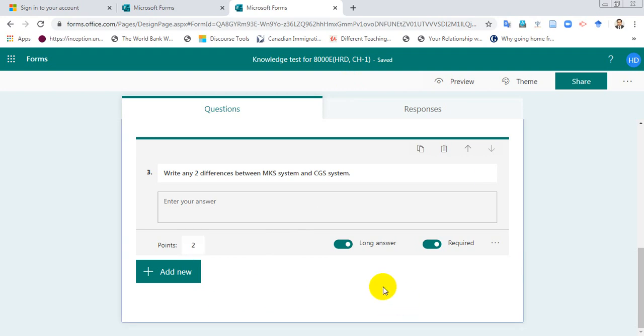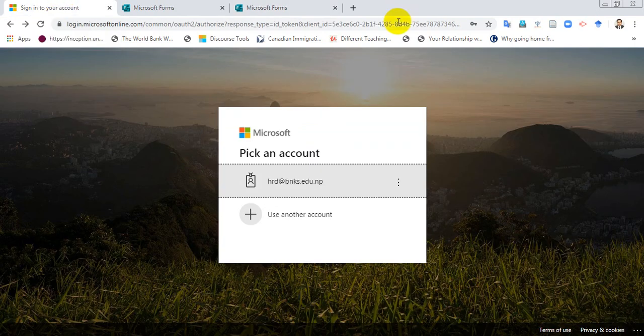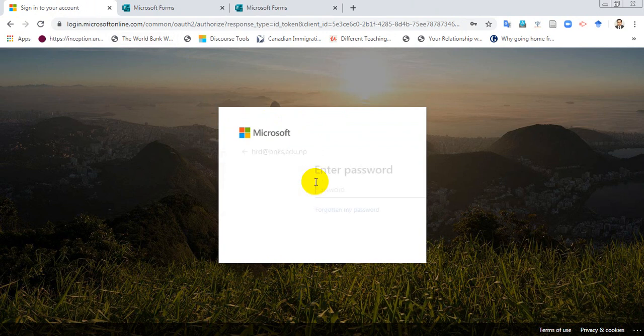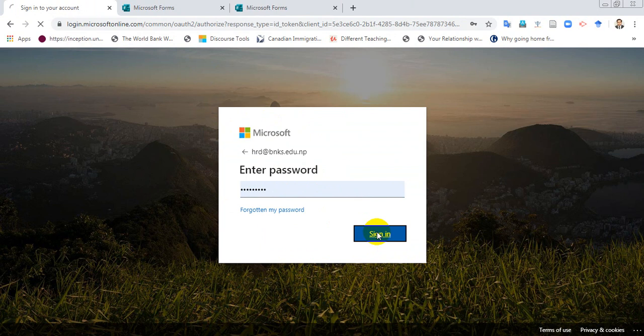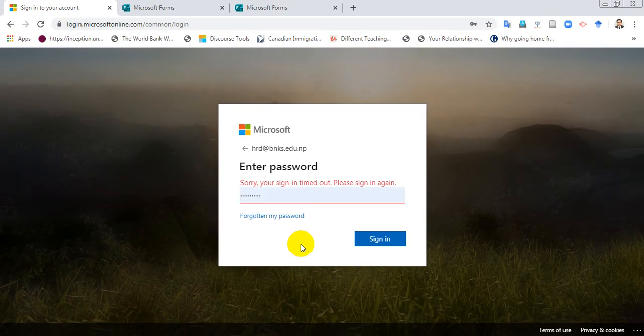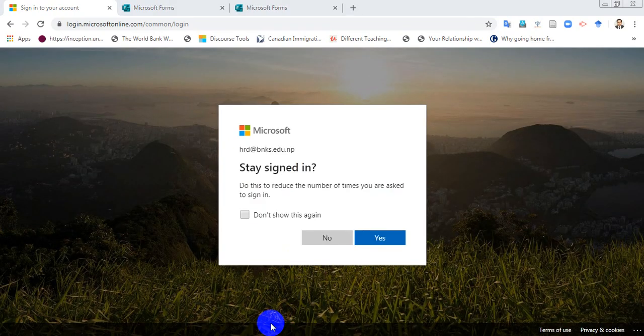And now, once we go back to the Microsoft Teams account, let us see what we can do. Let us pick up an account from the browser. Let us move ahead, and this is the username and the preset password that I have been using here. And after that, it will take me into the system, to the browser. So stay signed in because it is my PC. Doesn't matter even if I continue staying signed in. So that's how I have now been logged into the Microsoft Teams account.